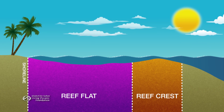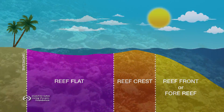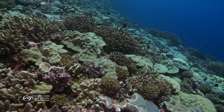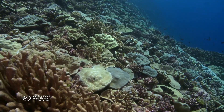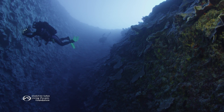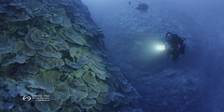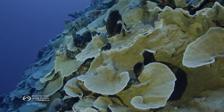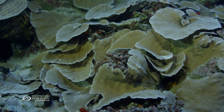The last zone of the fringing reef is the one farthest from shore: the reef front, or fore reef. In the shallower part of this zone, the diversity of corals is greater than in other parts of the reef. They thrive between 5 and 20 meters deep, where sunlight filters down and wave action is gentle. Farther out to sea, the reef front slopes downward and can reach great depths. Corals here often grow wide and flat to take maximum advantage of the faint sunlight, a good example of organisms adjusting to a zone's characteristics.